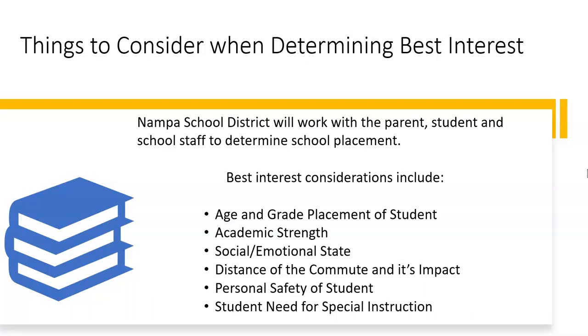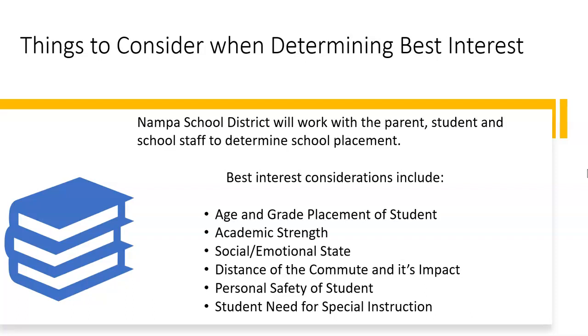As we look at things to consider in determining best interest, these areas include not only the student's age, what grade they may be going into or grade placement, as well as the student's history. They may be on an IEP or some type of 504 plan. We really try to make sure that this history is also involved, especially when a family might be moving rather frequently. That can become an important factor in choosing a school.